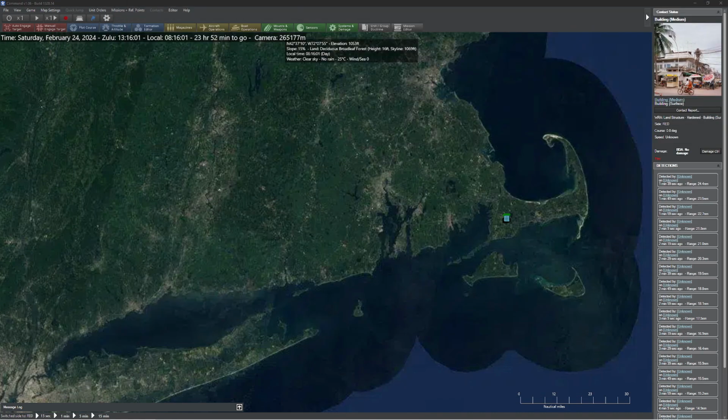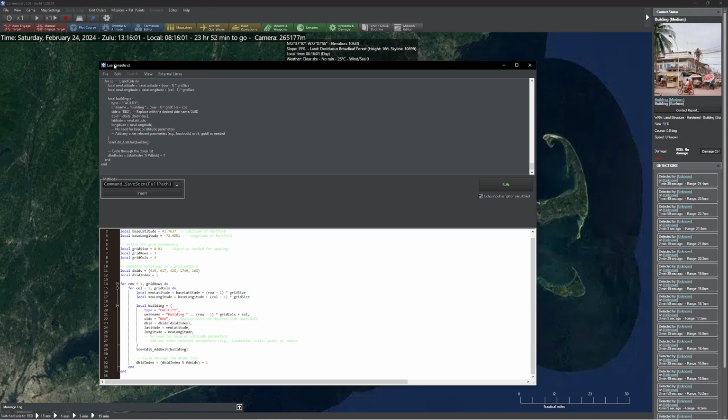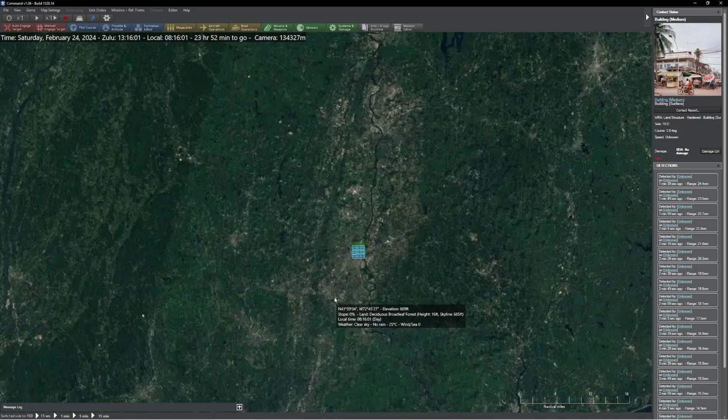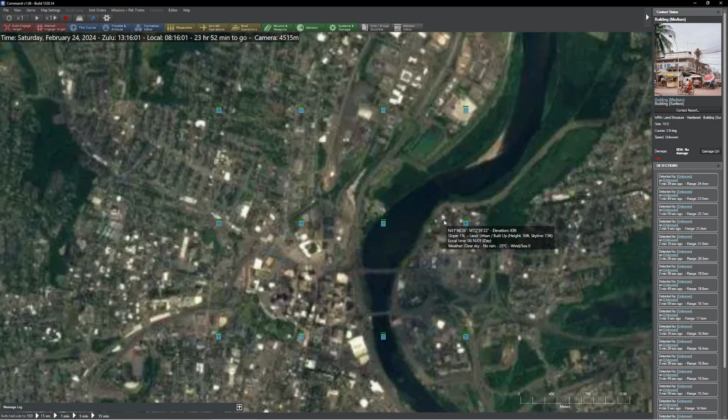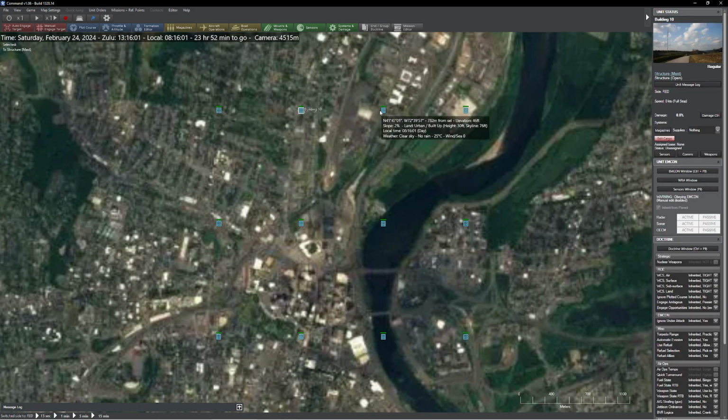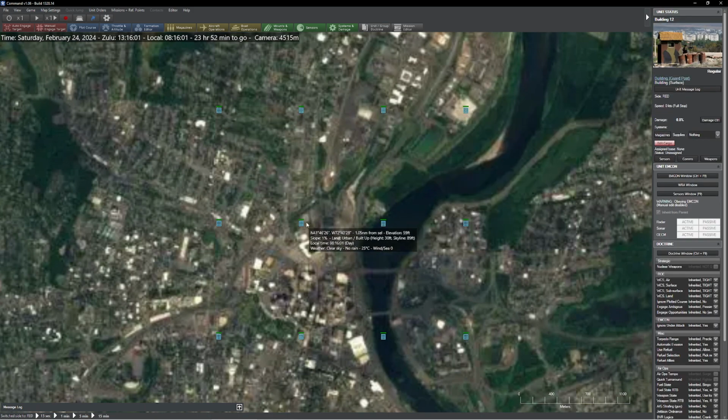So when we grab that script, I'm going to go ahead and take this one up. And don't worry, I'll pop that over there if you want to play with it. I simply put in my center coordinates where I want things to happen. I press the run button like that. I close my screen, and then I can see that I get the world's most precise grid in the middle of the Connecticut River here of all these cool buildings with all these different properties. Now, what I could do is come in here and change this. I can make them much closer together. But if you need to quickly populate an entire country or an entire city, that is absolutely going to be the way to do it if that's what you're trying to do.